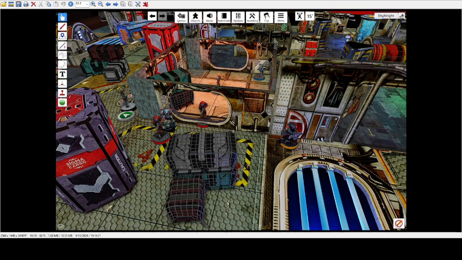Toasty is one of the Infinity community leaders down in New York City where I used to play, so it's kind of fun to get to see his models on TTS.